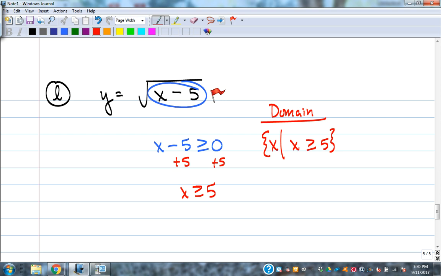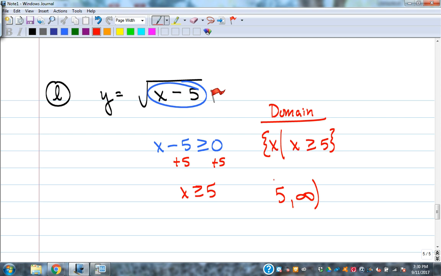Now, with the interval notation, this is actually easier than the others were, because you're not hopping over a number, you're starting at a number. What number are we starting at? 5, and going up, right? Because it's x is greater than or equal to 5. So we're going to start at 5 and go up toward positive infinity. The difference here is that it's got an equal to mark on it. So we want to count the 5. 5 is in our answers.